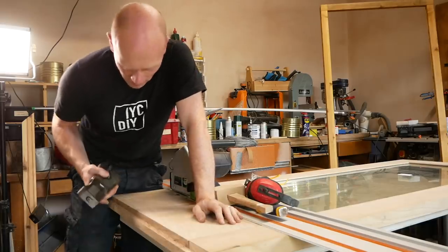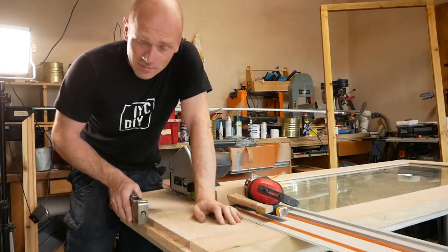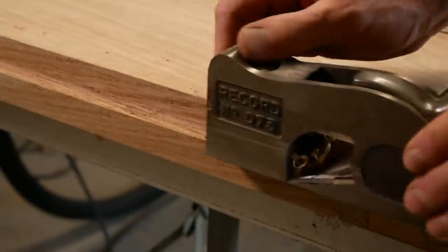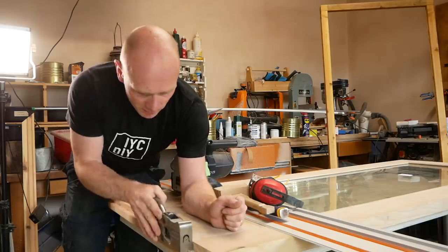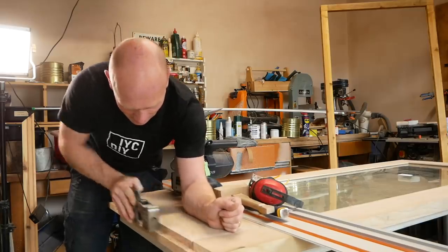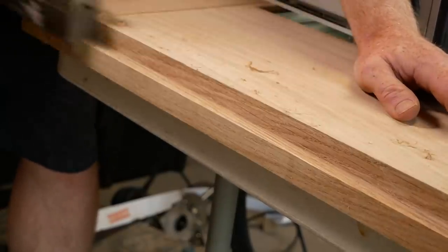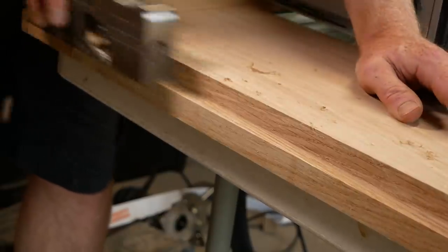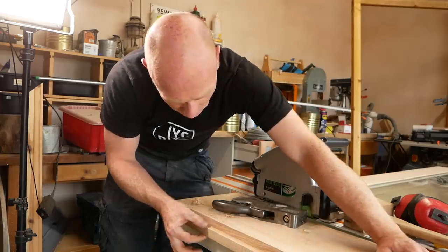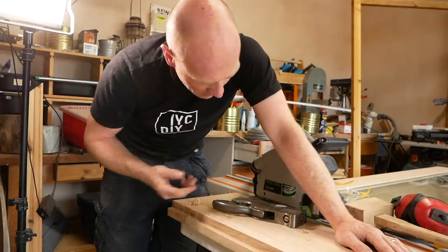I'm not even going to bother with the router because we don't really need it. Just because we've got it doesn't really mean we have to use it. Just because I've got a car doesn't mean I can't walk every once in a while, I guess. That was the right choice to make, I think. Probably would have taken longer to set up the router at the right depth, and we have no dust.